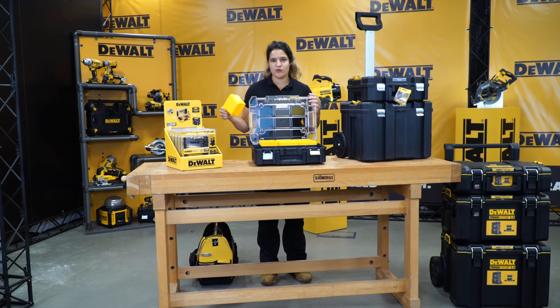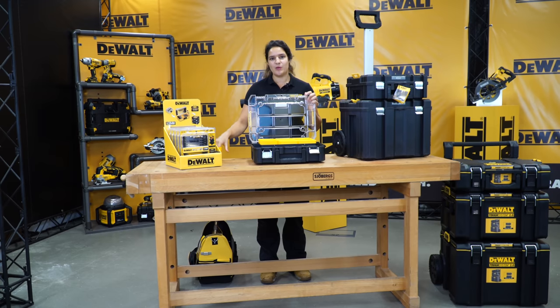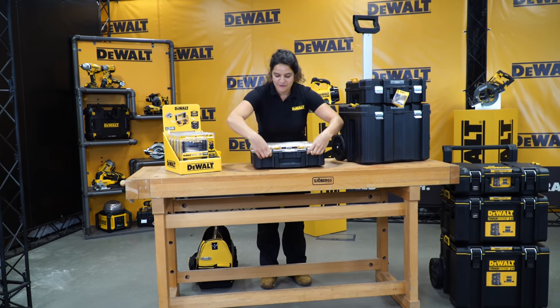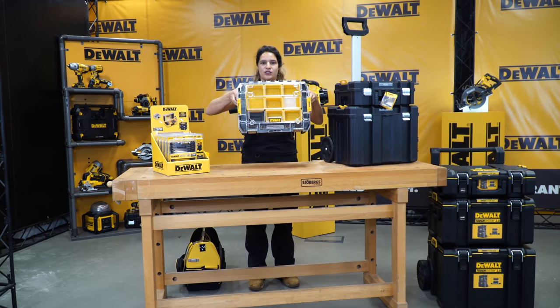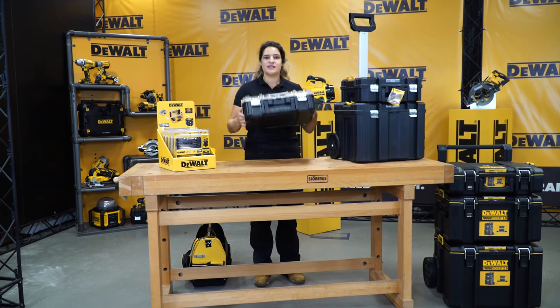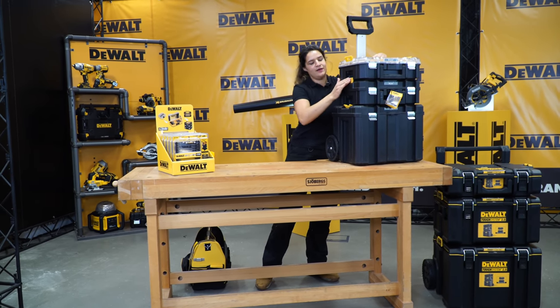The cups, you can pull those out separately and take those away to exactly where you're working, so your small parts are with you where you're working. Once you're ready to pack away for the day, simply close the lid. The cups inside are secure, so you won't have to worry about those falling around inside the organizer. Take your box back to your tower and simply clip that back on.